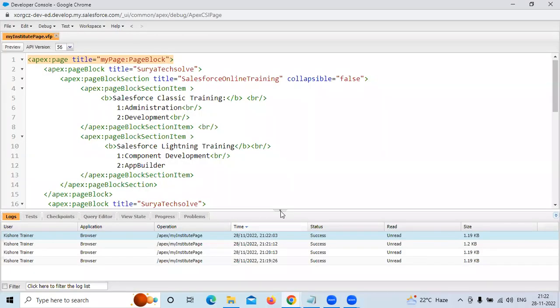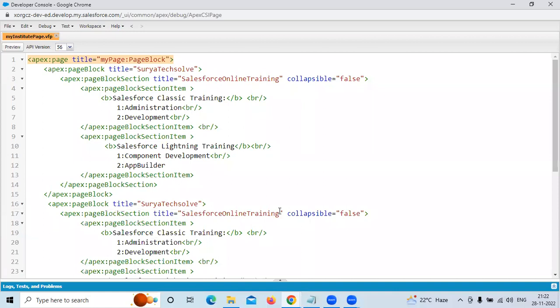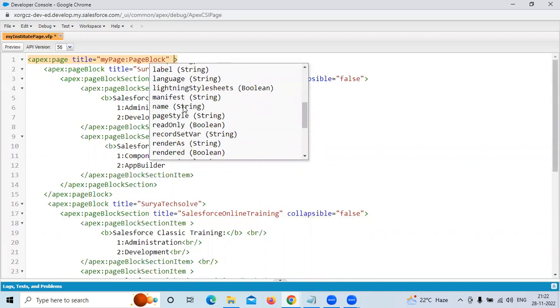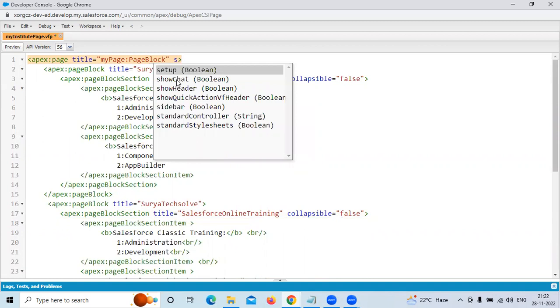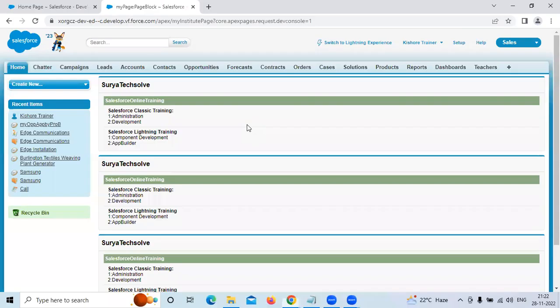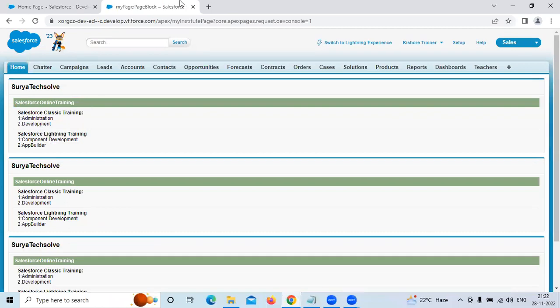If you don't want the sidebar, come down, go to the page here and take the show sidebar attribute. I'm going to make it false. Save it. The sidebar is going to be removed. Now there is no sidebar on the left side.